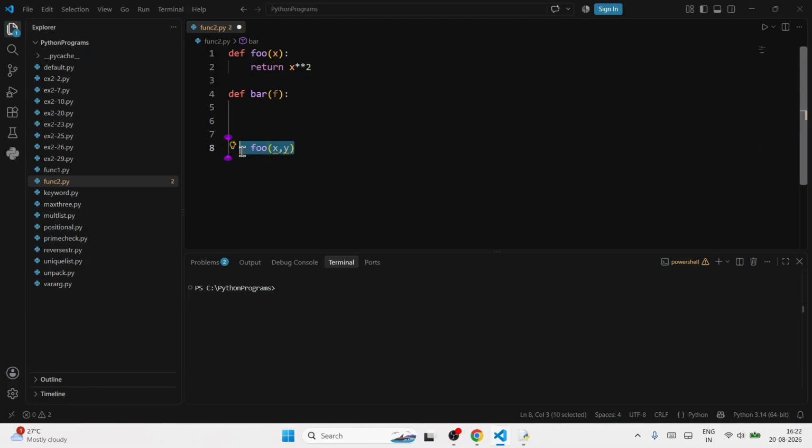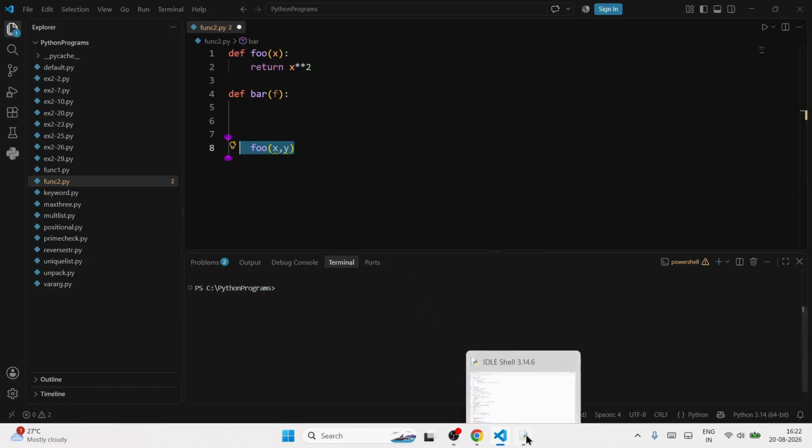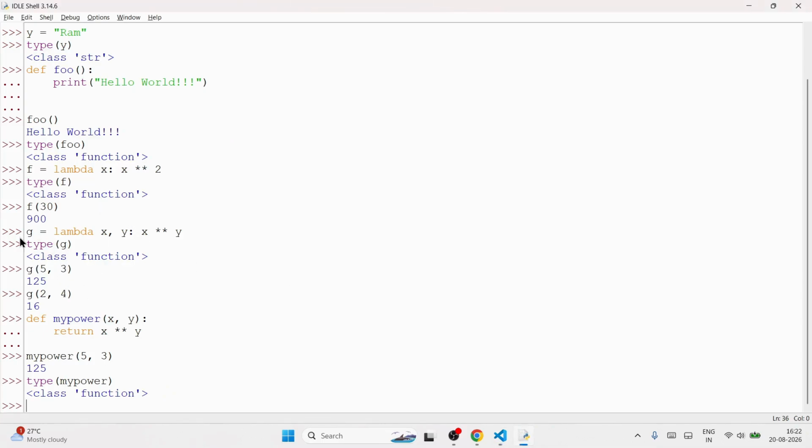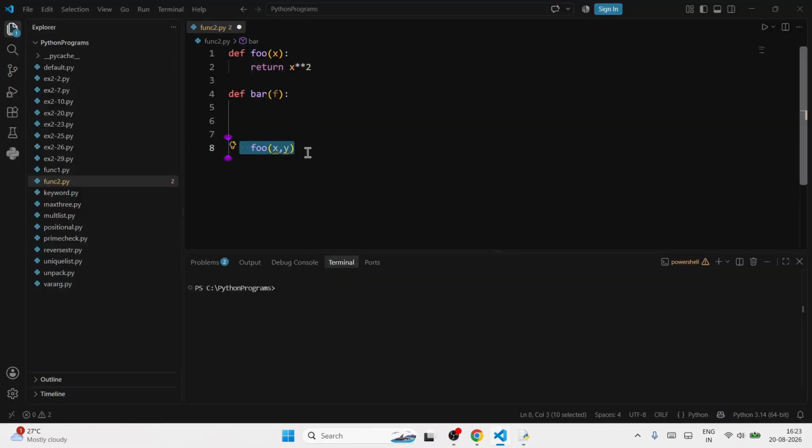Then why can't we pass a function as an argument? Because a function is also an object. Just now we have seen, we defined the function, we collected the reference, and then we checked what is the type of it. It is an object of class function. So can we pass a function as an argument? Yes. So here in bar, what we have passed? f.